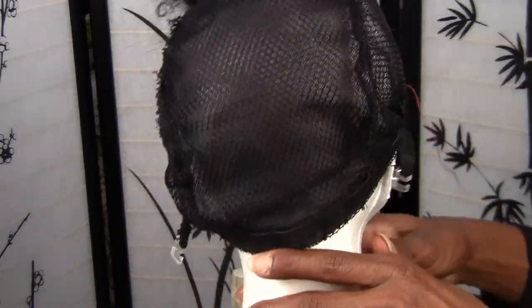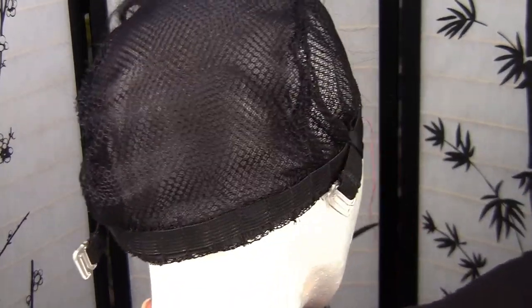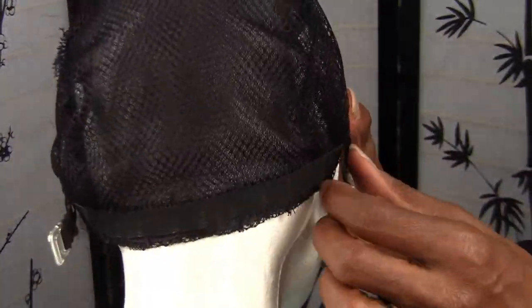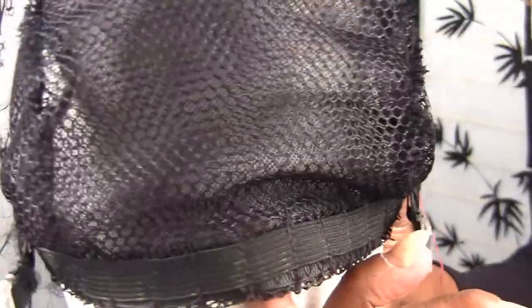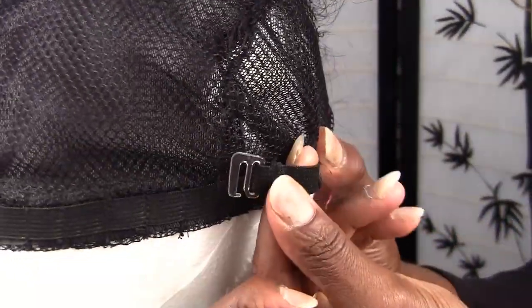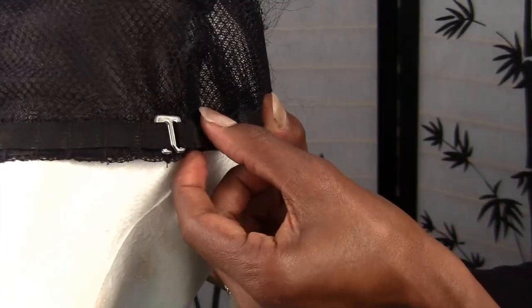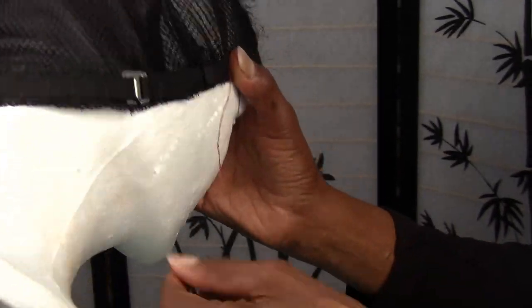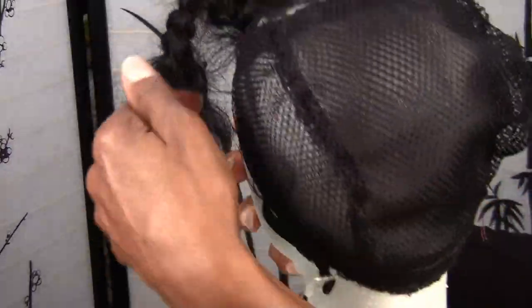One of the things that I like to teach in wig making is how to build your own elastic nap, and this is something I teach in advanced wig making. You actually make your own nap with your elastic and you add your clips. I use the bigger clips because I want them to stay in there and not pop out — those little clips pop out and don't work. I use the stronger elastic and bigger clips.